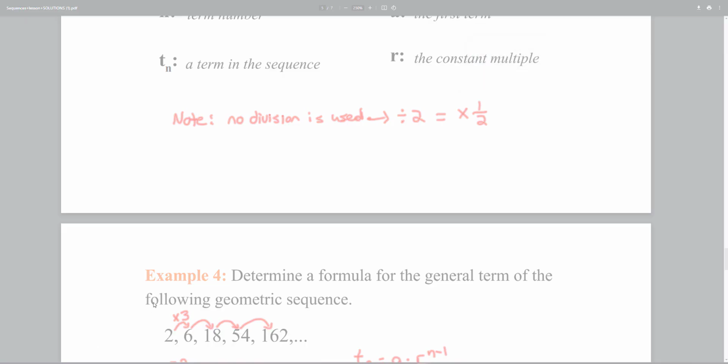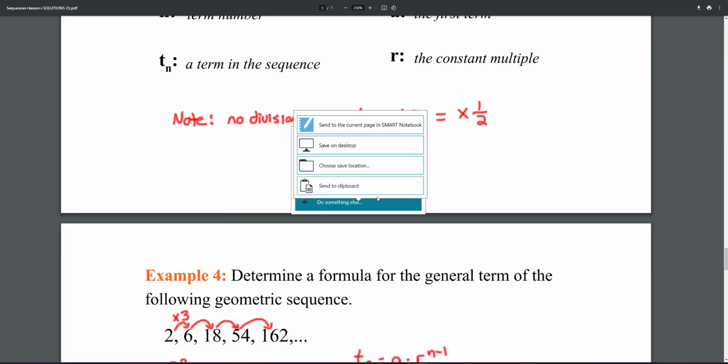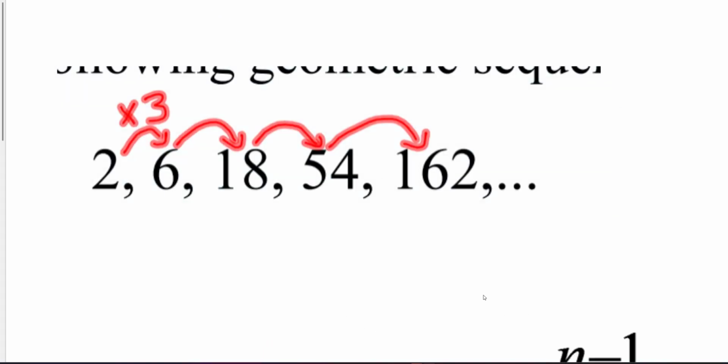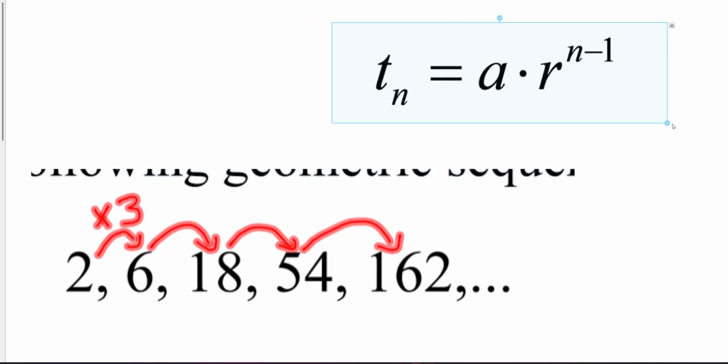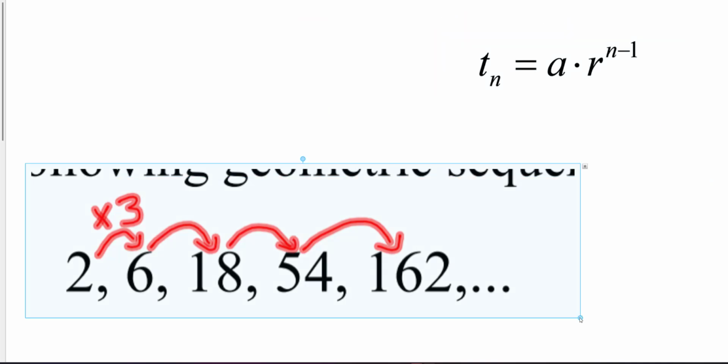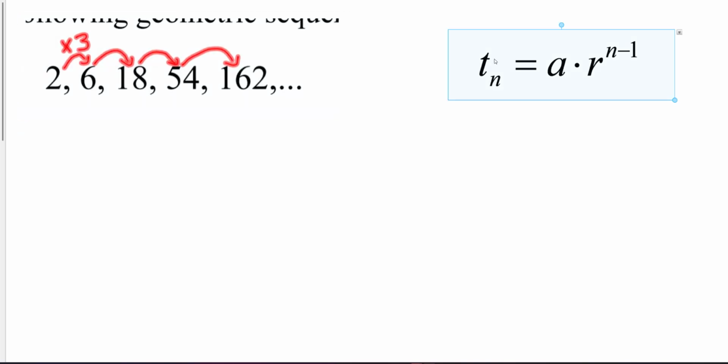Okay. So here we have our first pattern. Let's see if we can apply the rule to it. So this is our geometric sequence. Remember, geometric meaning it's going up by a common multiple, and here we're going up by 3s. So my a value is still my first term, which is 2. My, not d, my r value, because it's common ratio, is 3. That's the equation. That's it.